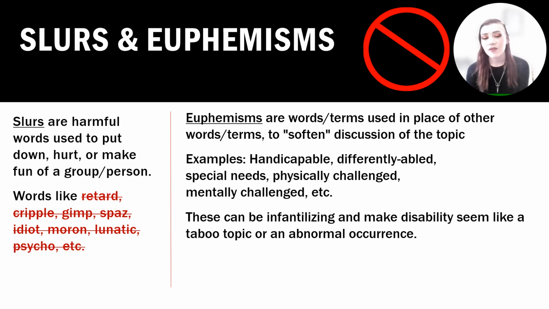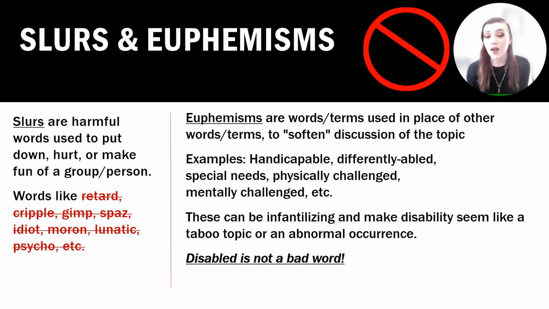But it also kind of implies, at least, that disability is taboo or something that we shouldn't just talk openly or frankly about, or that it's abnormal, or it's weird, and we need to soften that discussion. We need to skirt around it and use different words and different terms instead of just saying disabilities. So it's really important that we recognize disabled is not a bad word, right? Saying that someone is disabled is simply stating a fact in a lot of cases.